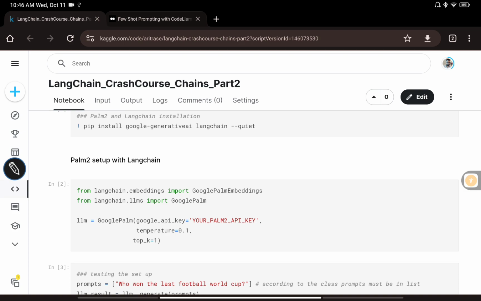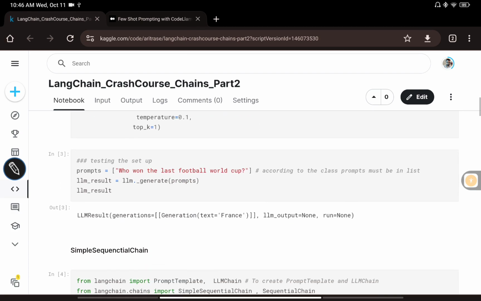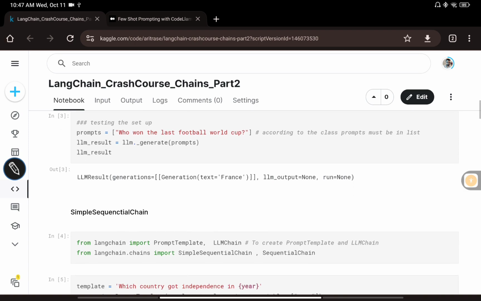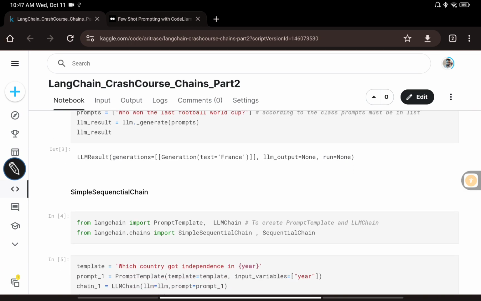If you use LangChain's component, the setting up of PaLM2 is much easier this way. So first I'm just passing a toy prompt and checking if my LLM is working or not. I'm passing a prompt, who won the last football World Cup, and it's giving an answer that the winner was France, right?